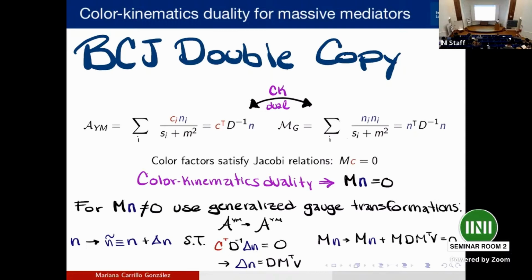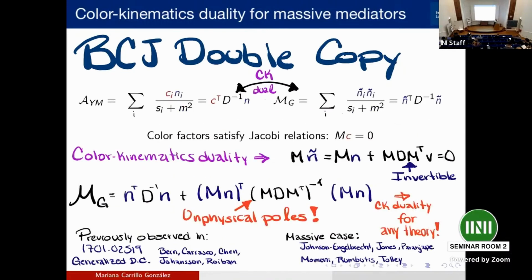Kinematics shifts, and you will see that it shifts by this function. So this is just a matrix over here and this arbitrary vector. And you can set it to 0 if you pick your arbitrary vector in the right way. So, okay, we go ahead and do that. And we take these new, let's call them n tilde, operators, the ones that actually satisfy color-kinematics duality, by choosing this new vector appropriately to have the Jacobi relation. Now the double copy will be with this n tilde, so the shifted ones that satisfy this algebraic relation.